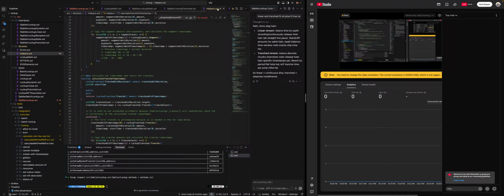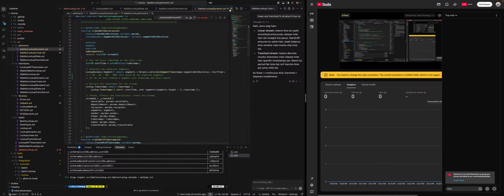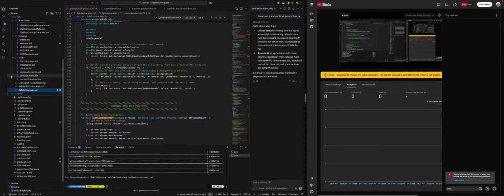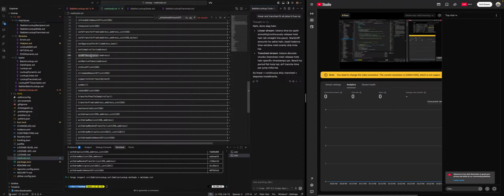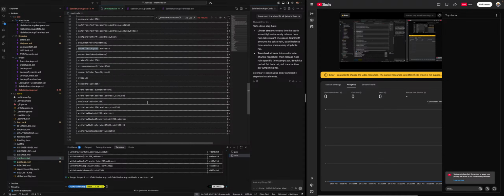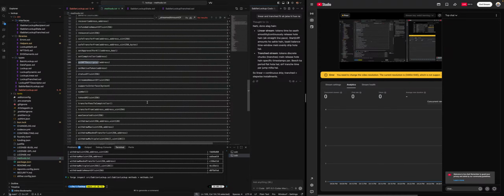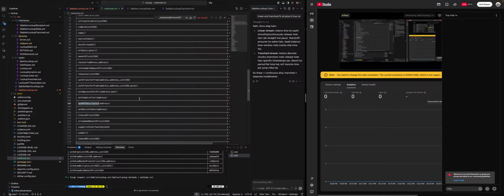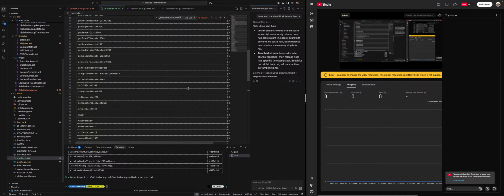Let me just quickly see the other functions. My bad, I'm just going to close this. Methods. I'm not understanding what this is. What is descriptor?